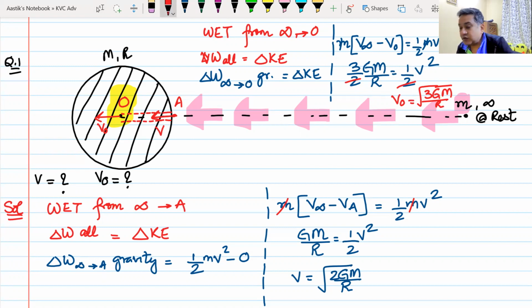So, this is how you can use this concept of potential to find the work done from infinity to A. We'll do the same question in the same way, but put in a different way, in the next class. So see you in the next class, and I hope that I will be able to wind up potential difference and potential energy by the end of the next class, so that we can wrap up your gravitation by Sunday. I think you will have a class on Sunday, and that would be a longer class.